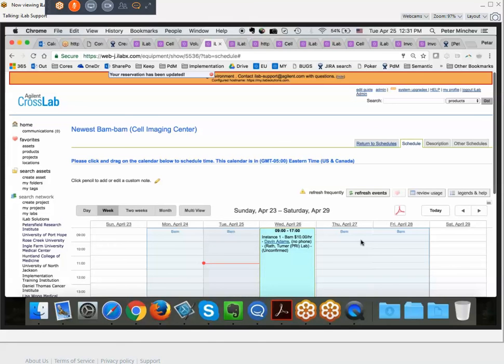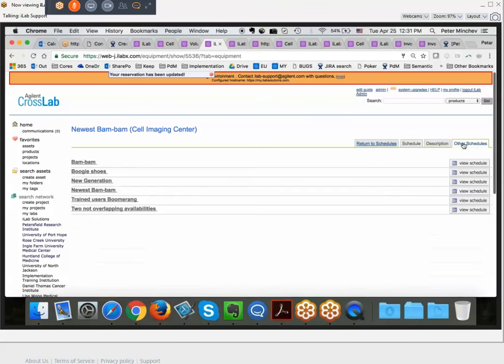Now, what happens if I go to another piece of equipment that is part of the same discount group? I'm going to just click other schedules and go to this calendar, part of the same discount group.